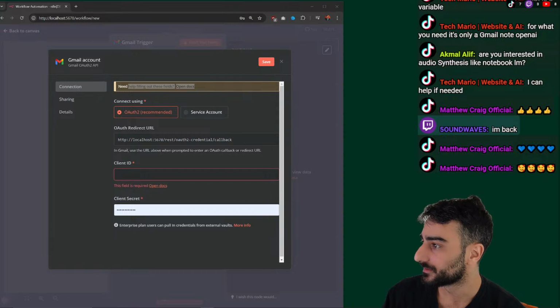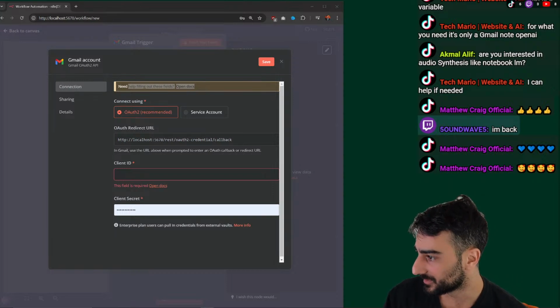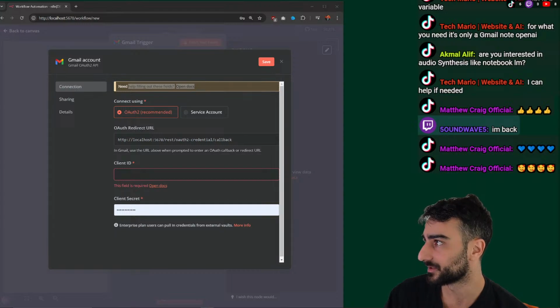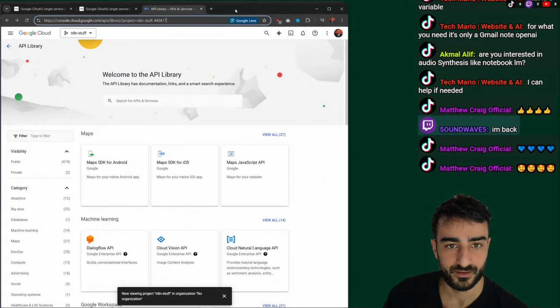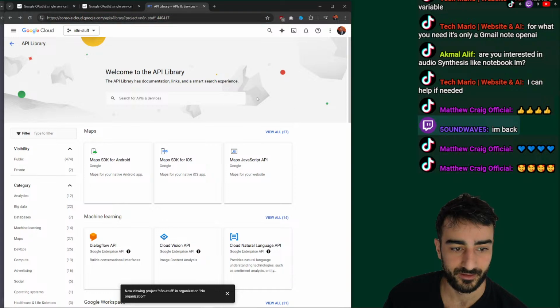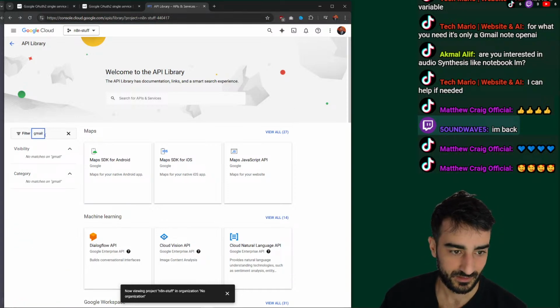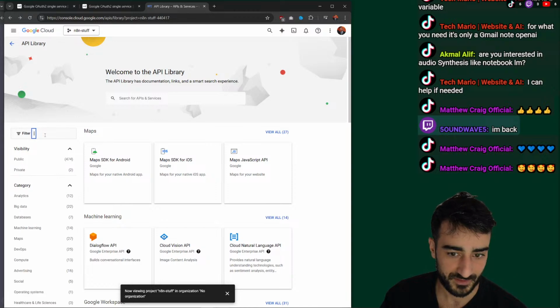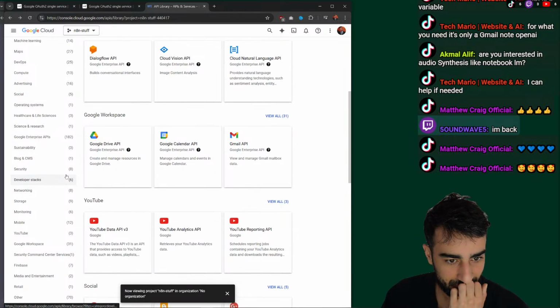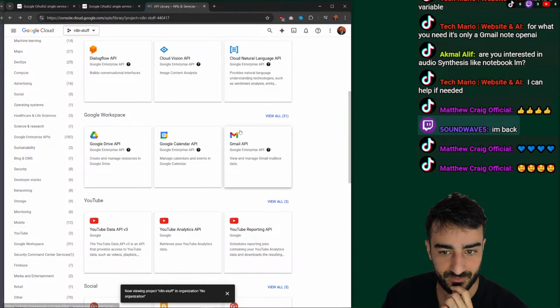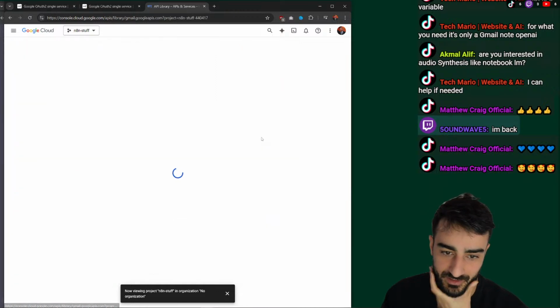Library, advanced APIs and services. Oh, that was already there. API library. I think you have to individually configure which services you want to connect to. Once you get into the Google Cloud Console API library, you have to manually find which services you want to connect to. Is that right? Like Google Drive API here, Gmail API. I want Gmail API.